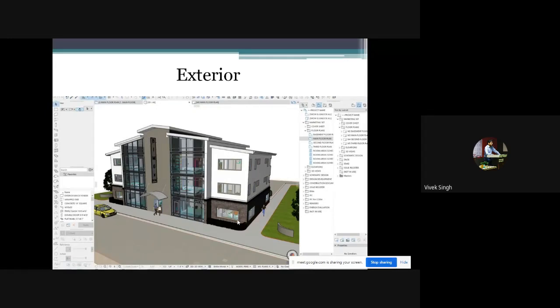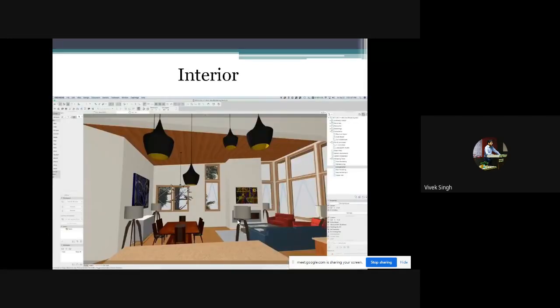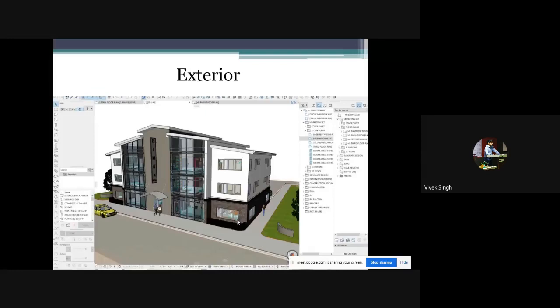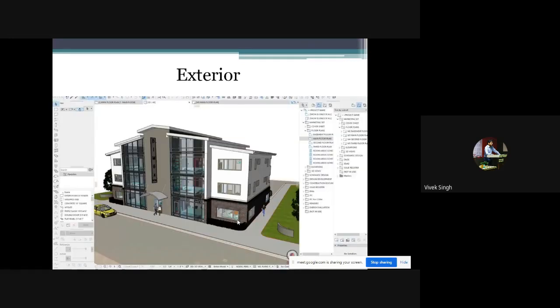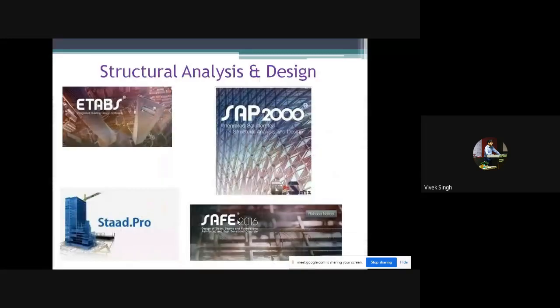I also teach ArchiCAD. I have a few models which students have created. I can also show you. I think some of the students created a video tour of their models. So I'll show you that if I get some time. So this is the interior model. It can be better. It's just the picture which is shown. Otherwise, if you actually look at the model, there are many details that you are not seeing here, but you'll see in the model itself. This is the exterior model using ArchiCAD.